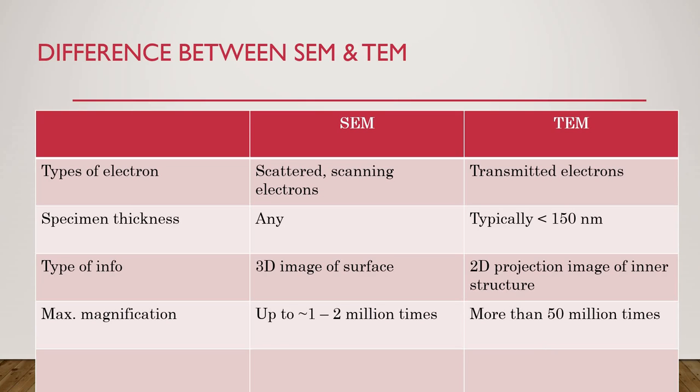Also, the high tension of SEM is approximately 1 to 30 kilovolts, while in TEM it is approximately 60 to 300 kilovolts. Optimal resolution in SEM is approximately 0.5 nanometer, while in TEM it is less than 50 picometers. For image formation in SEM, electrons are captured and counted by detectors and the image appears on a PC screen, while in TEM there is direct imaging on a fluorescent screen or PC screen with CCD. These are the differences between SEM and TEM.